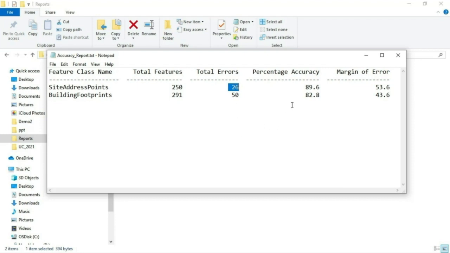Using these two values, it calculates the percentage accuracy of that feature class. Margin of error is calculated based on the total number of features which still require validation and have no errors. You can also use the text output of this script in other reporting engines and create a more formal report.